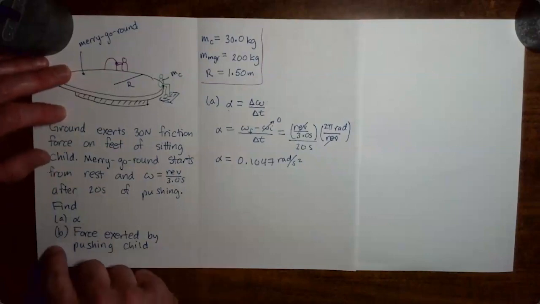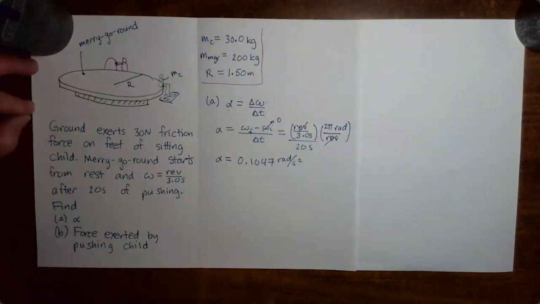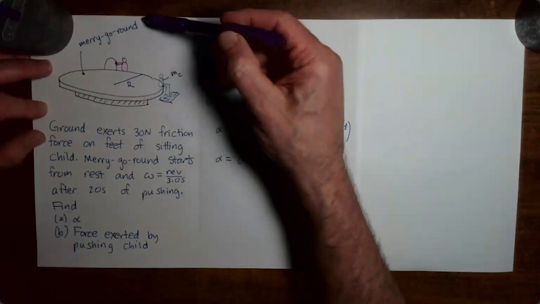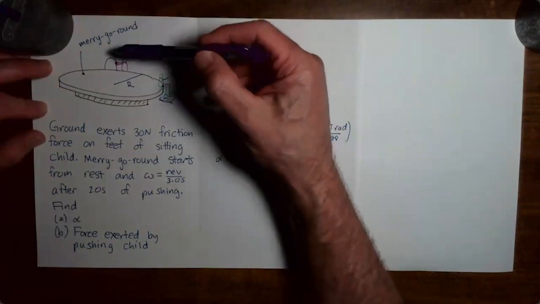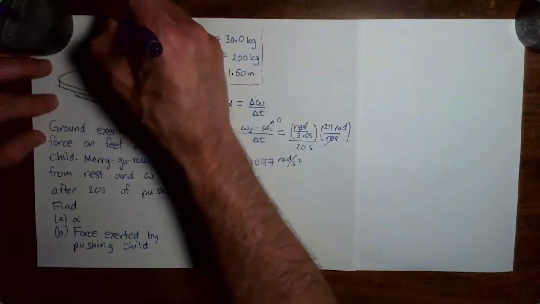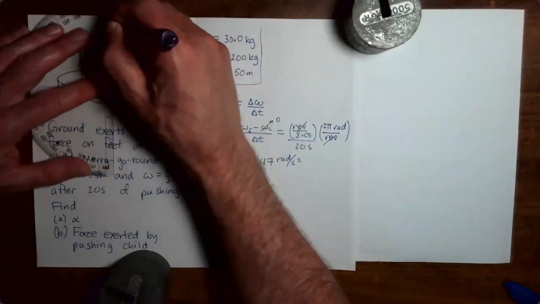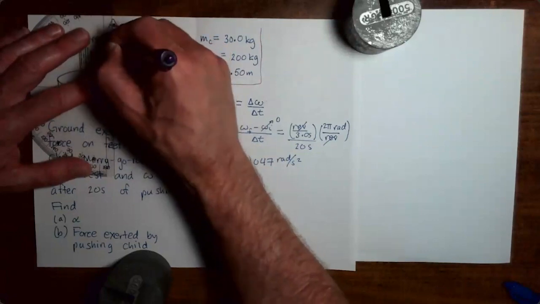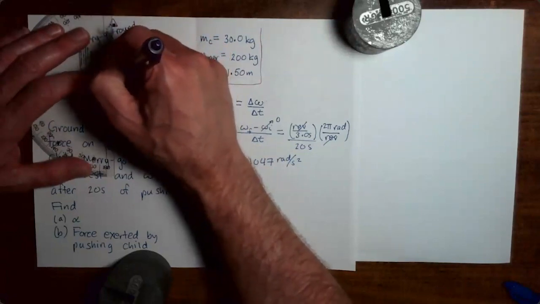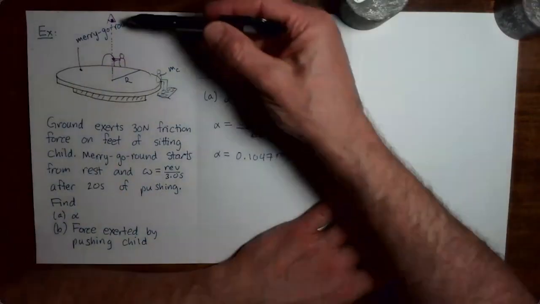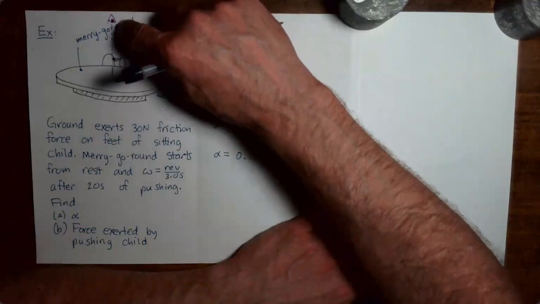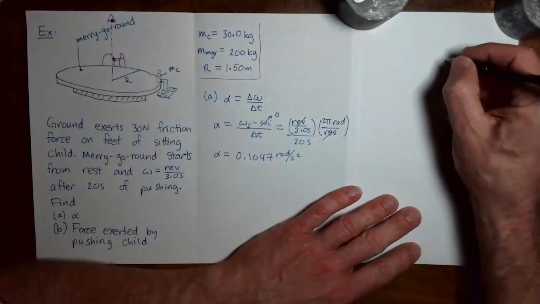For part B of the problem, we're going to be applying Newton's second law for rotation. In order to do that, it will be helpful to take the perspective of somebody who is looking at the situation from way up here somewhere looking down. So I'm just going to put an eye into the picture, and we can imagine that that eye is looking straight down along an axis that goes through the center of the merry-go-round. So what would this eye here see? Well, the eye up here would see the merry-go-round as a circle.